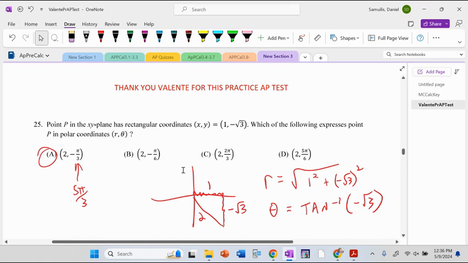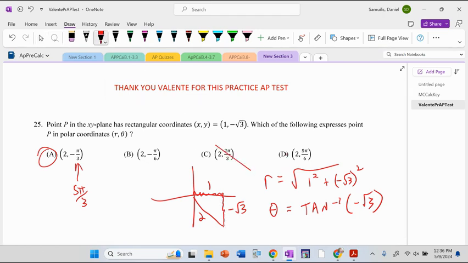Okay, but the point (1, -pi over 3), you're a fool if you don't graph this. You're in quadrant 4. That instantly destroys that answer and that answer because those two angles are not in quadrant 4. Tried to impart this on my students in class, and some do it and some just don't get the simplicity of some of these questions.